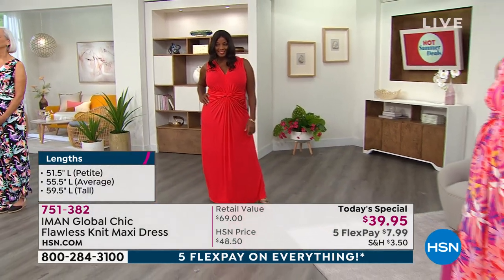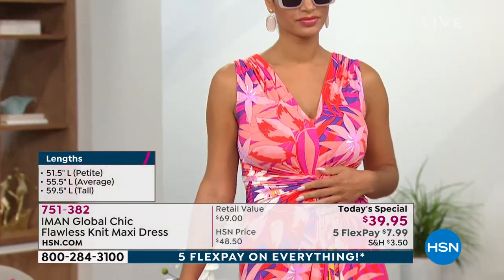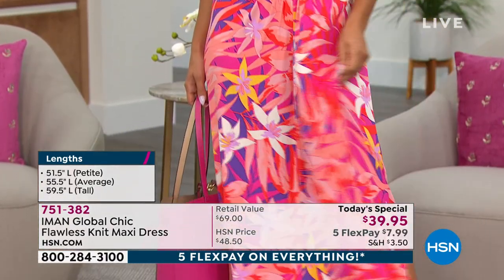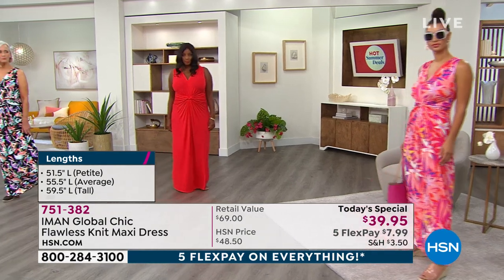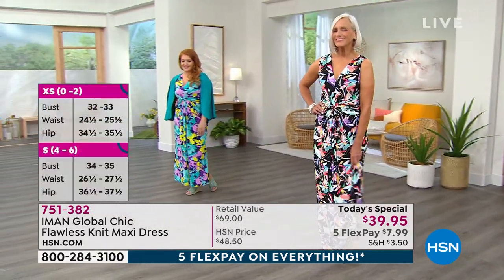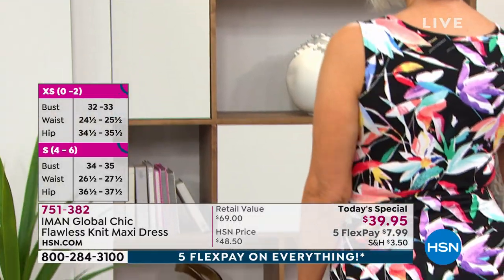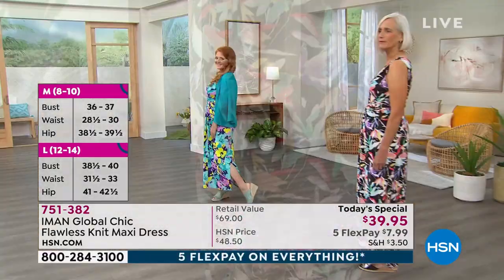Girls have been telling me, oh I put on five pounds, I put on ten pounds. Just get what you think your size is now and let the dress do its magic. It will stretch, but it will come right back and give you the illusion of a great waistline. The V-neck is not too low. And for the first time, I put two slits on the side, because I know we're traveling by car, going to barbecues, picnics — so you need to be able to sit on the floor. That's why the two slits are there.